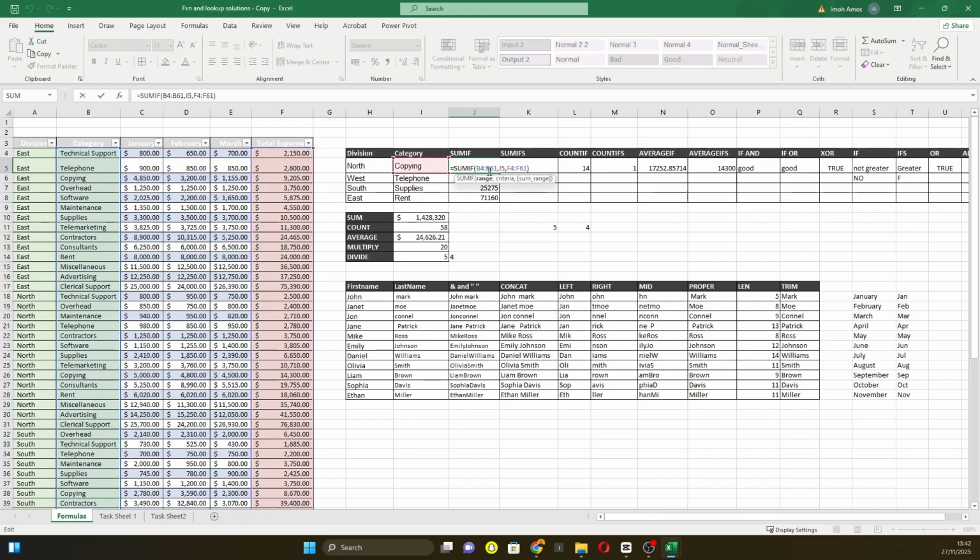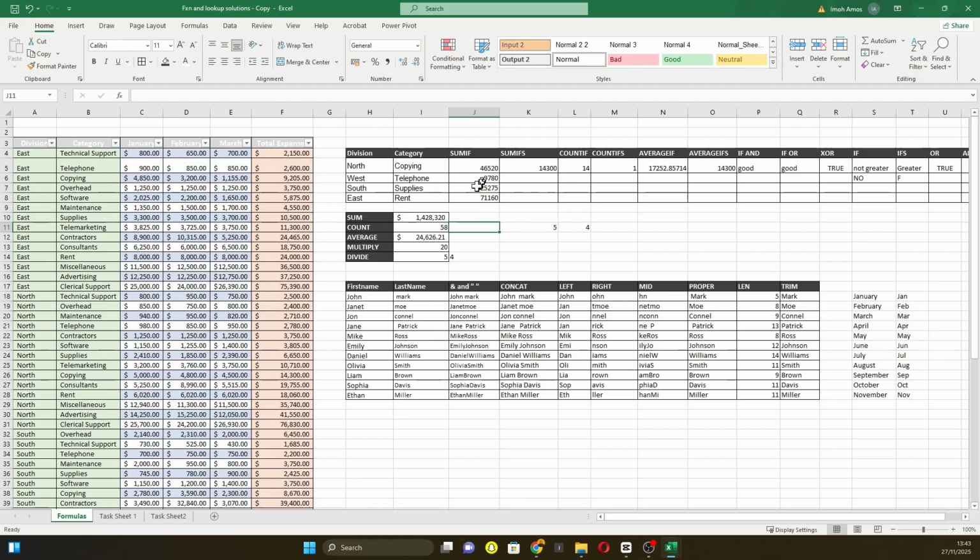How do we lock it? Go to the first one, click on there to have F4, lock that, lock this, lock this, lock this. Now, sorry, let's lock that again. Lock this, lock this, click enter. So when we drag it down now, the range doesn't move. You see, it's still F4 to F61, still F4 to F61. You can see from here, it's not moved again. So that's how we do our SUMIF.